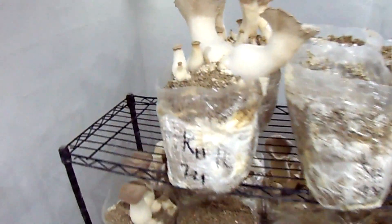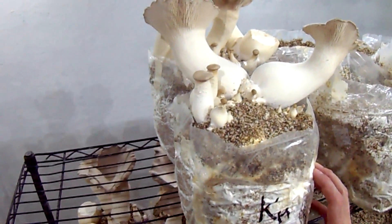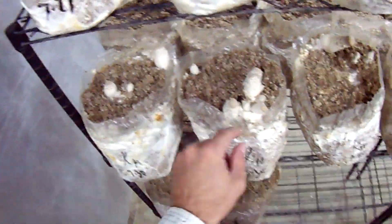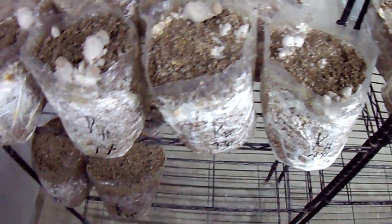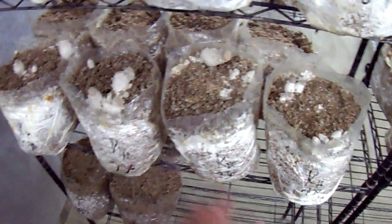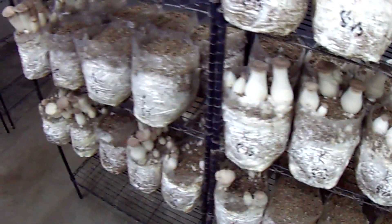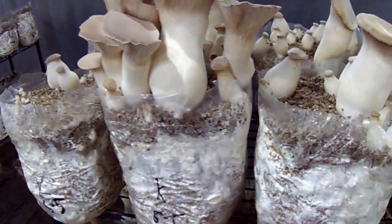Over here I've got these that are about a second flush where I had some initial decent growth — I just cut the mushroom off and restarted it, so that's still pretty good. Even the ones I didn't think were going to do well — I still have three that I need to work with. You can see how the mushrooms look all split up on the sides, which is a sign they're not going to grow anymore. It's best to just take the entire inch of hard mycelium mat off the block and recase it properly with three handfuls of vermiculite. Now let me give you a rundown of my final conclusions and thoughts on all this casing business.